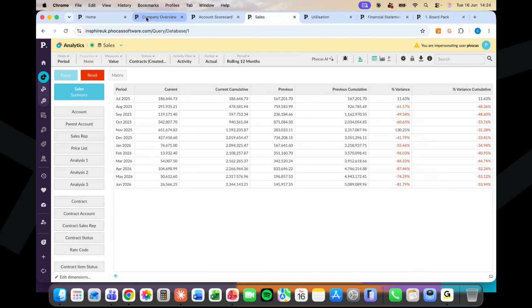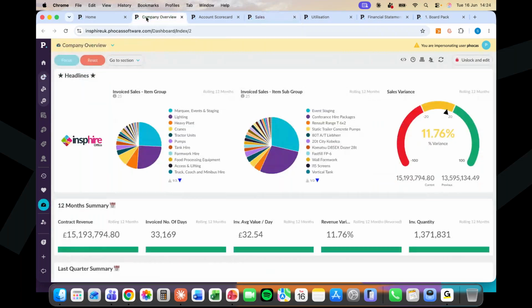The dashboards are really designed to paint the picture, to tell the story. It's a workspace, it's a storyboard for the business to be able to determine very quickly, where are we winning, where are we losing, what's hot, what's cold, where does my time need to be spent in the business today.